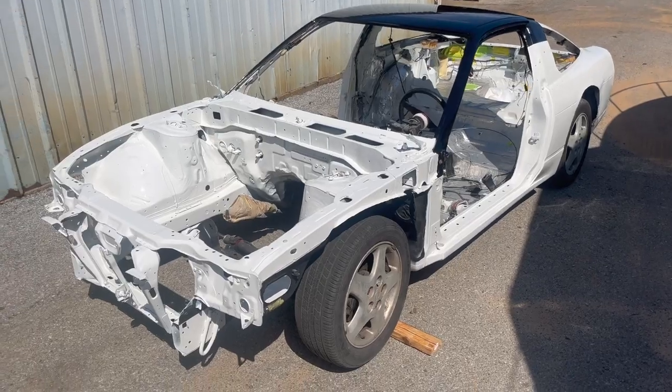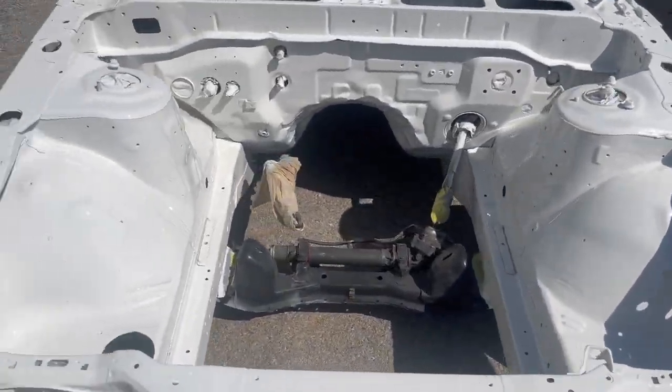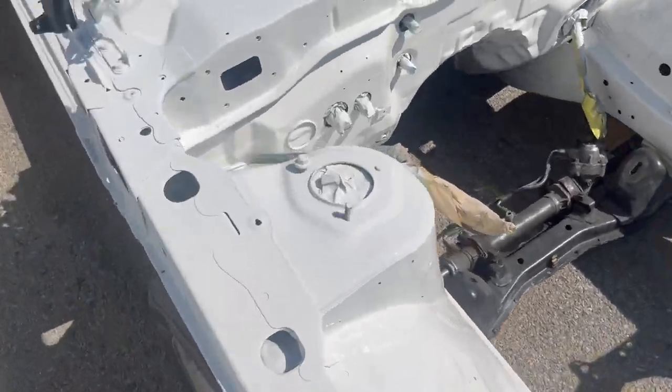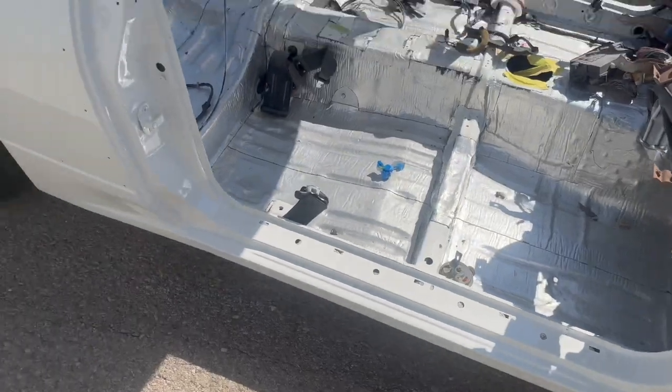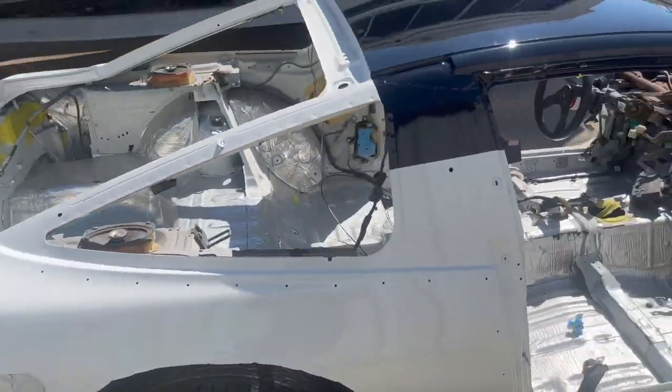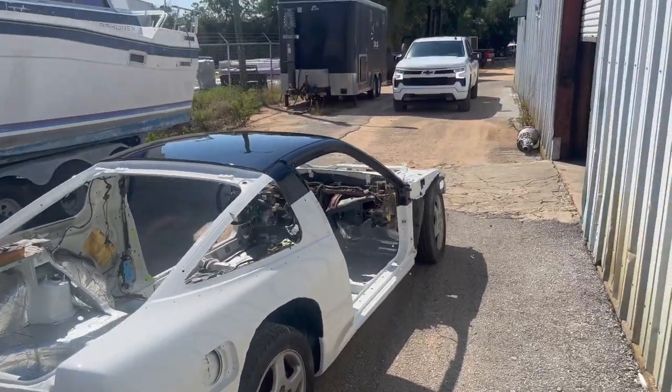For starters, this thing turned out excellent. I can't find a single run anywhere. Everything is like glass. There's no dry spots in the engine bay. Everything looks flawless. Super happy with how this came out. It matches my truck too.